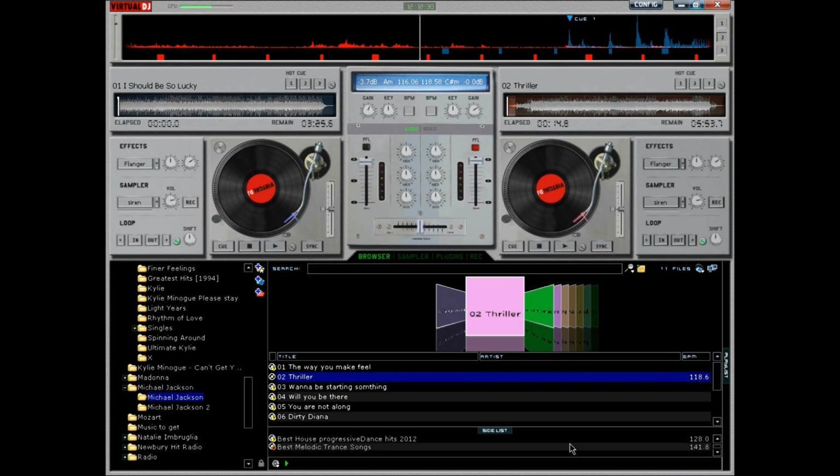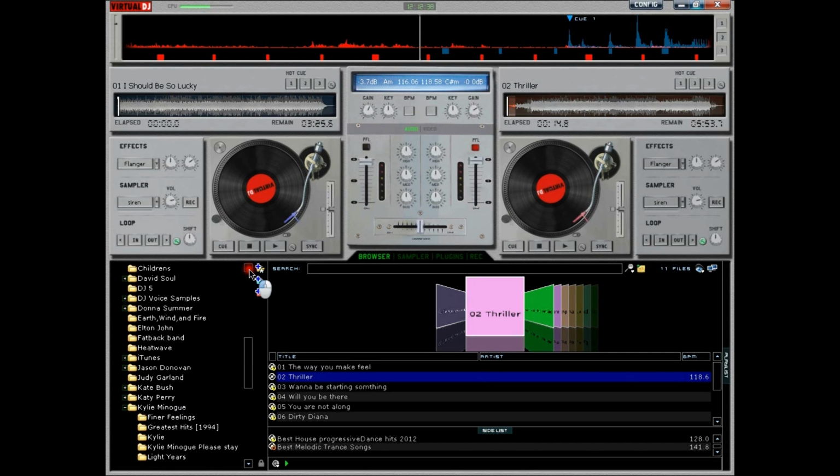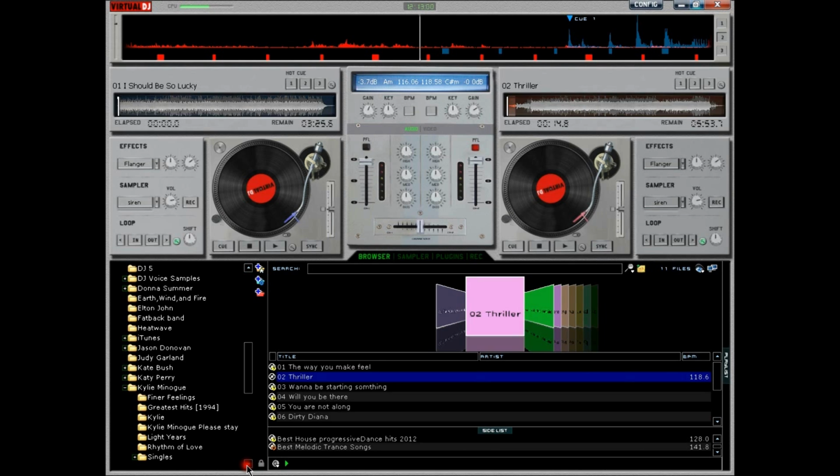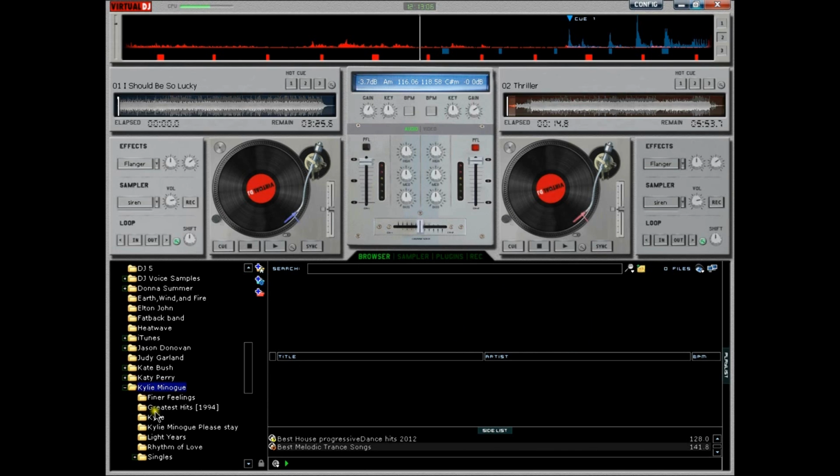And here we have the actual program. So to find your records, I recommend putting all your records in one particular area called Music. And to find your music selection, you have two arrows, one going up, of course, to make the selections go up, and one arrow going down to make the selections go down. So if I now go down to Kylie Minogue and we find I Should Be So Lucky, we go to Kylie Minogue, give it a click, that opens up the many folders that we can actually use.